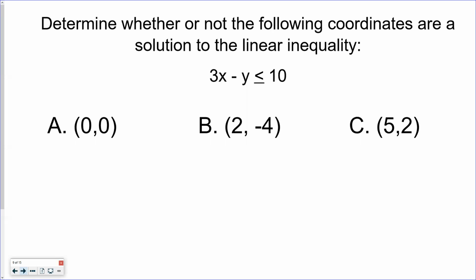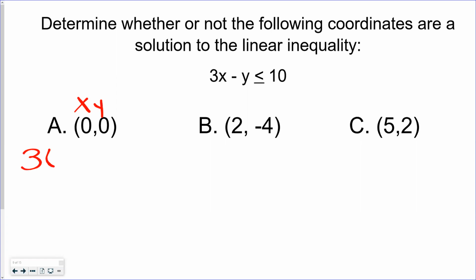All right, so sometimes you're going to be given an equation and asked to determine if a coordinate is a solution. We talked yesterday that solutions are the points that are in the shaded area. If you have a solid line, they're on that solid line. If you have a dashed line though, solutions would not be on that dashed line. So if I am going ahead to figure out if these coordinates are a solution, all I need to do is just like we talked about for systems of equations, I'm going to take each coordinate and put them in my equation, my inequality, and see if they come up with a true statement.